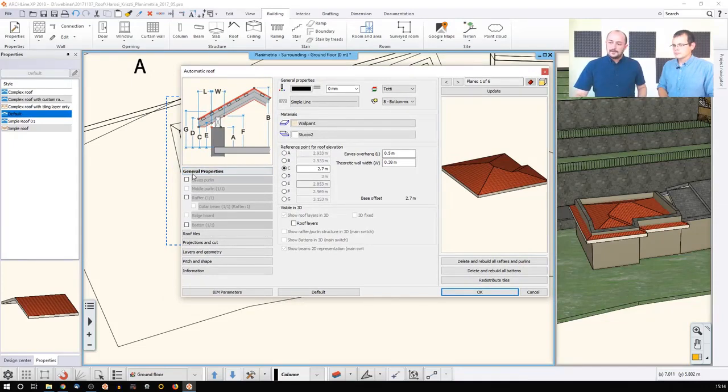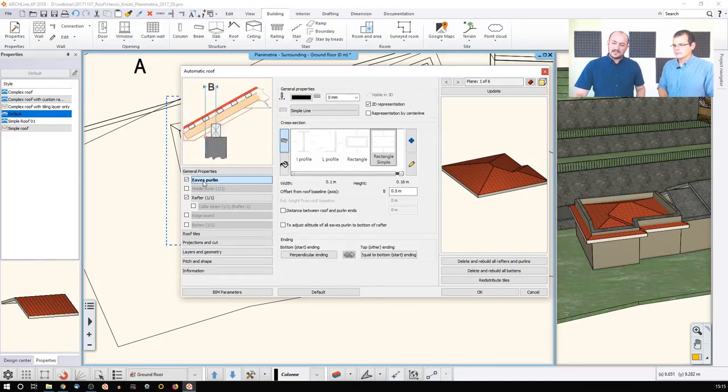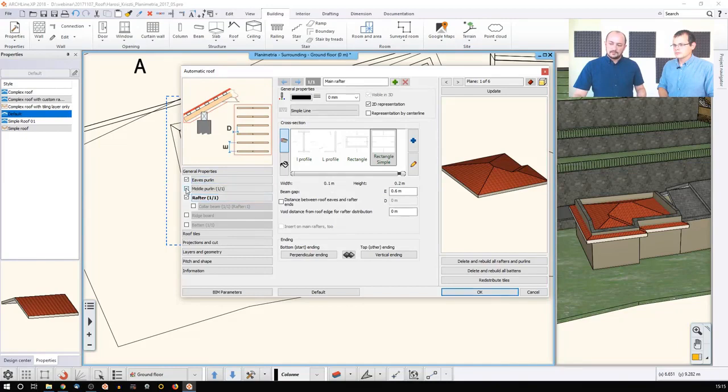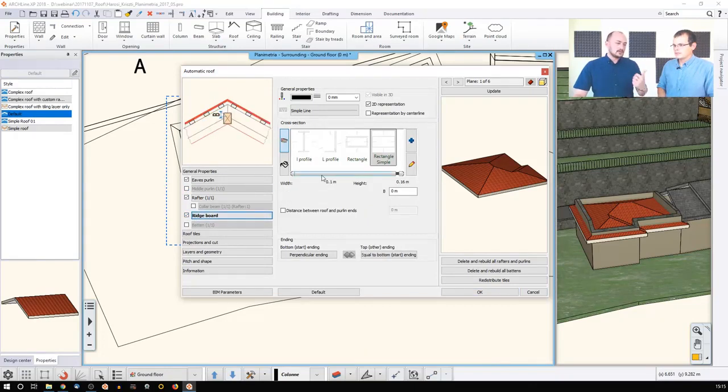So you will see that there are pages here. Now with these settings grayed out, those are the eaves purlin, the rafter, and whenever I click and enable any of those options, I will be able to click on the page itself and set up the eaves purlin, set up the rafter, set up the middle purlin, or any other settings that I'm about to set here. I can go and click on the page and set up the cross section, or the layout of the rafters, or how they are represented, the material in 2D.